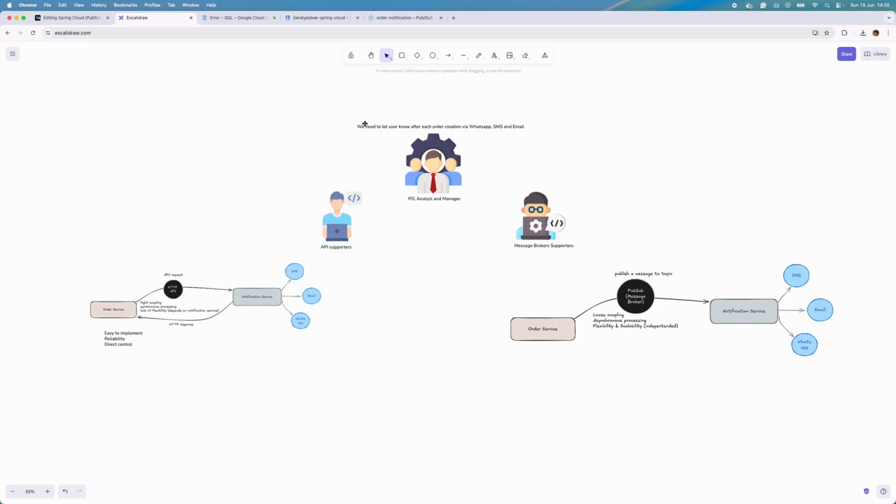If your business is very large, yes, a message broker could be a very good implementation here. But if you don't have a large business, if you don't have a lot of requests coming per day, REST API could be a good solution. If you have millions of requests per hour or per second, not even PubSub, Kafka could be the only solution for you. So the solution always depends on what you need. There's no single truth, so you can choose your own truth. I just wanted to give an idea of how you can implement PubSub and in which cases you can use PubSub and a message broker instead of an API request.